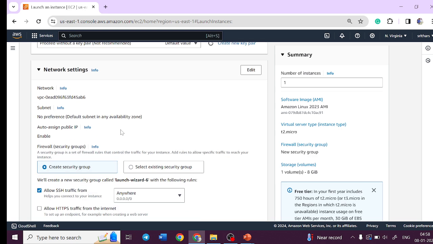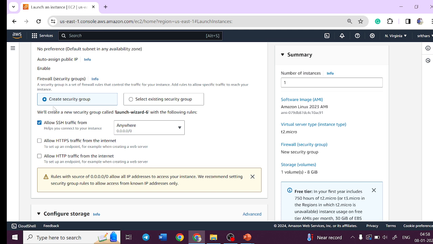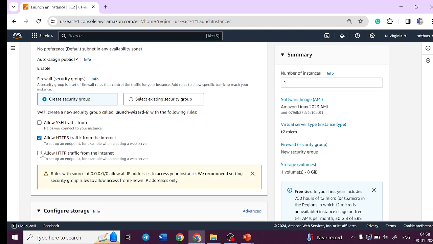For the VPC, you can accept the default VPC. And here the security group is important, where I am allowing only HTTPS and HTTP. Please remember this security group name. In my case, it is launch-wizard-6.